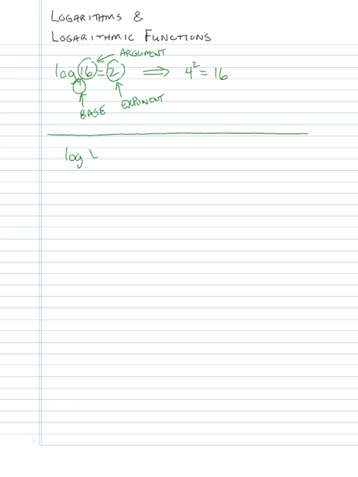So in more general terms, we'll see this. The logarithm of an argument x, and x could be a number, it could be an expression, it could be a single variable, base a is equal to y, if and only if, meaning they're equivalent, if and only if the base a raised to the power y is equal to x. We call this the logarithmic form, and we call this the exponential form.